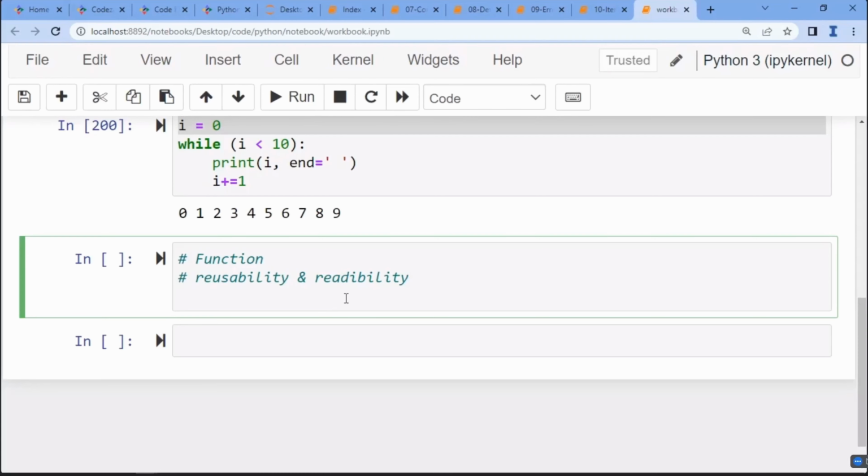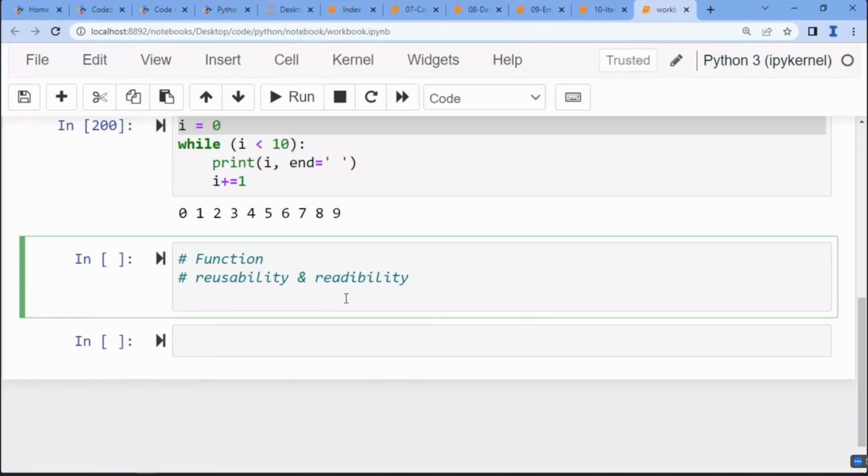For a newcomer to the organization, the readability of the code is very important. In order to understand what the code does, if it is written in a functional or modular format, it becomes very easy for a newcomer to read the code and understand it.